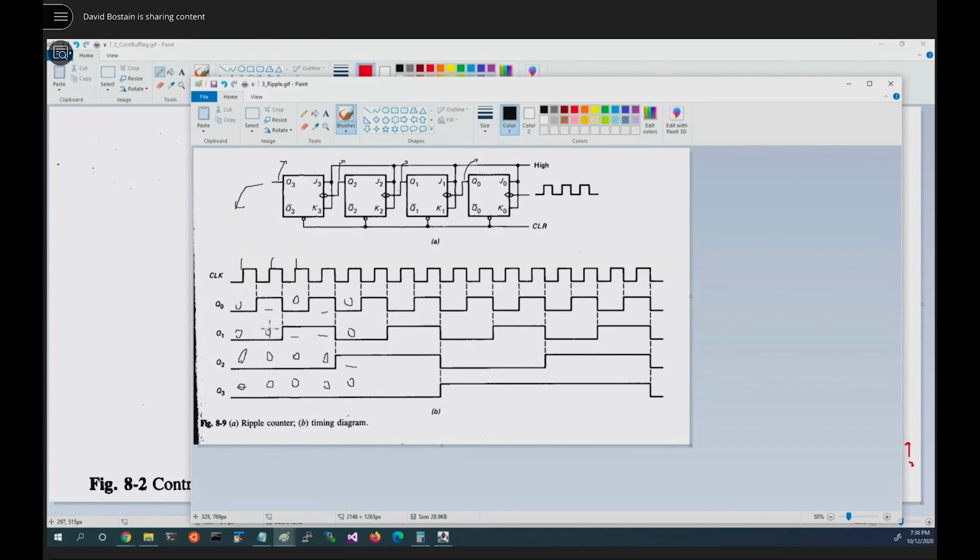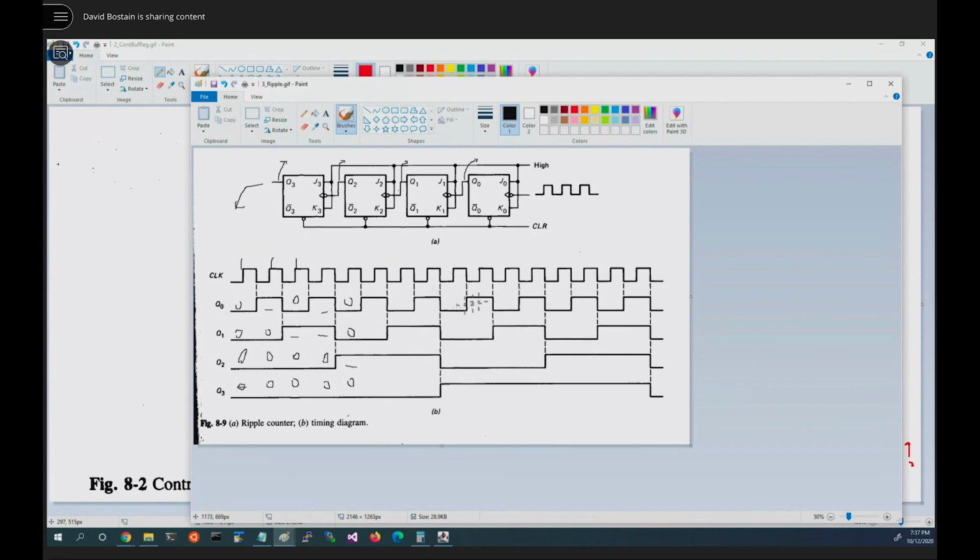Now that sounds really useful, to be able to produce a sequence of something. And the sequence is unique for the first 16 items, and it'll repeat. But I bet we can make use of that somehow in order to maintain what sequence. You could think of this as we're in state number 4 right now, 0, 1, 0, 0. We're in state number 3, which would be 0, 0, 1, 1. We're in state number 15, 1, 1, 1, 1. And then notice at 1, 1, 1, 1, it drops back to 0, 0, 0, 0. So it truly counts and it rolls around.